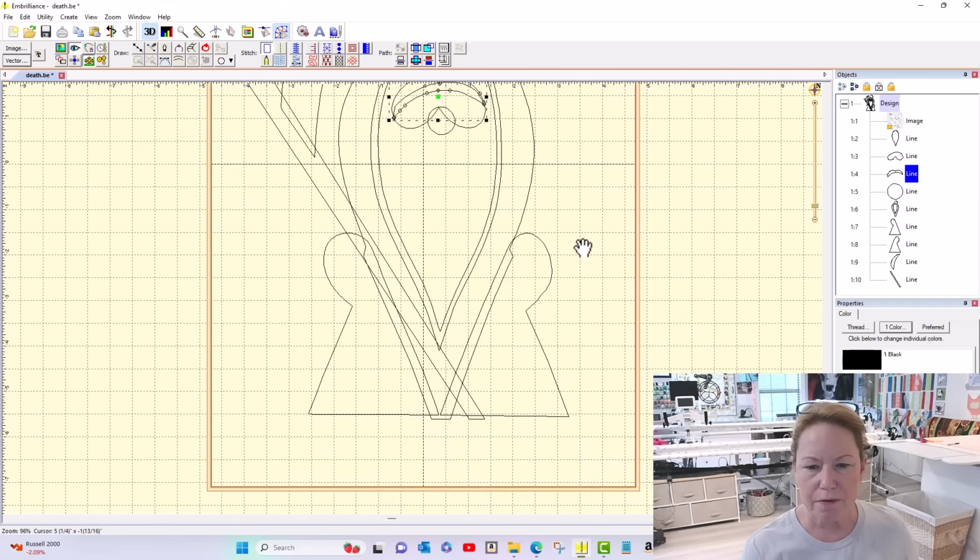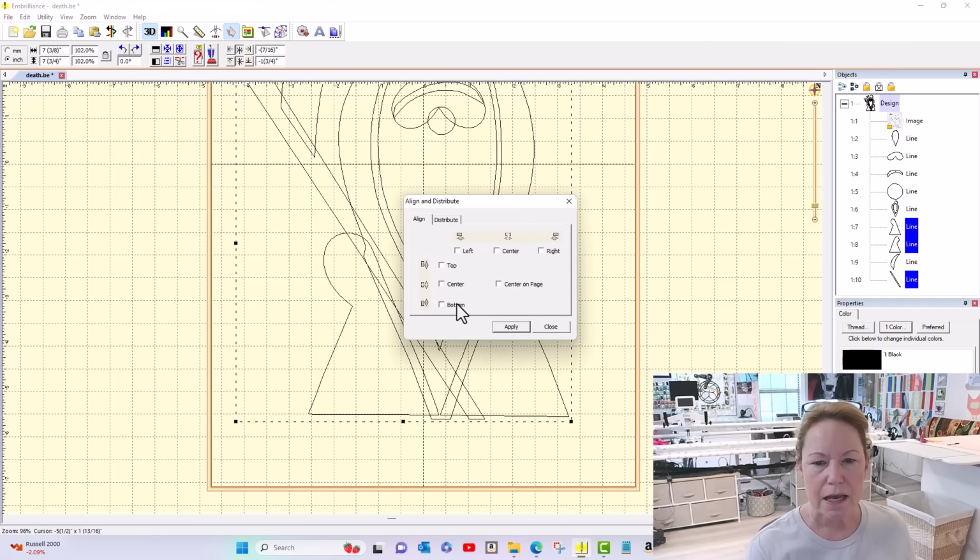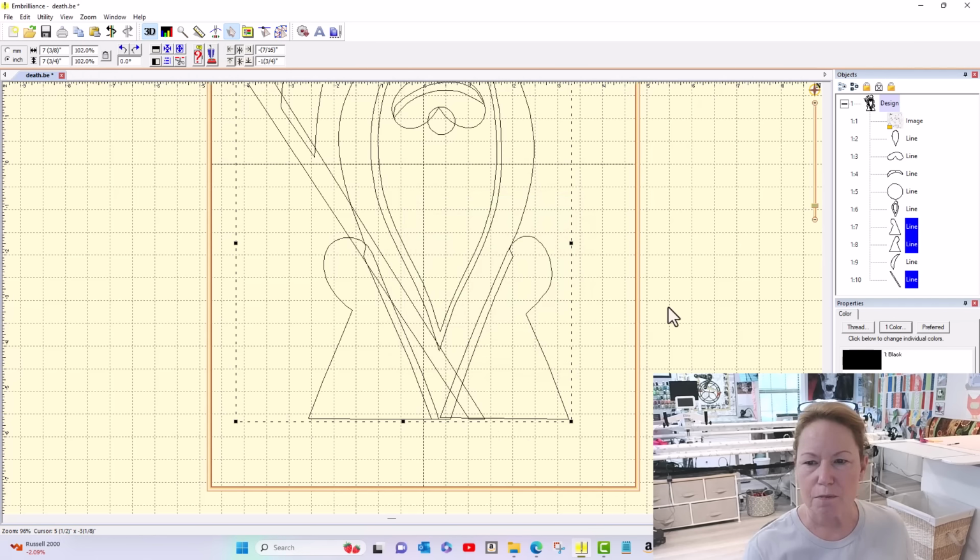I want to make sure that these pieces across the bottom are level. To do that, I'm going to highlight each one of them and hold down the Control key and select the individual ones. So that'll be both of the cloak pieces and the handle, and they're not the same across the bottom. So I'm going to jump out of Stitch Artist. I'm going to come to the Align tool right here, Align and Distribute, right next to the scissors, and I'm going to click Bottom and apply there. And that put everything even across the bottom for the most part.